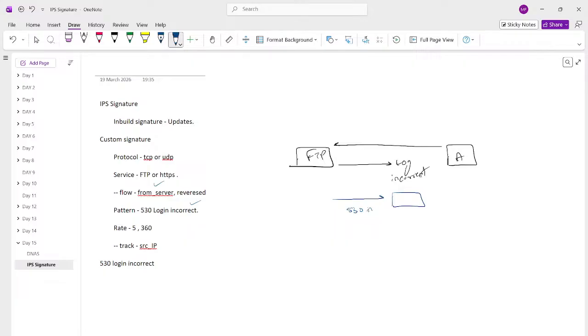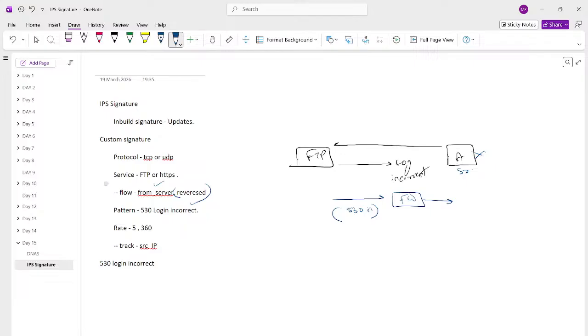Then instead of blocking an attacker, a firewall may block a server. So to overcome this issue, we need to think of it in reverse. If this particular login incorrect message is coming from the server side, treat the source IP as the attacker instead of the server IP, because the server is saying we are getting a lot of incorrect username and password messages from an attacker. Then I want to block this attacker.